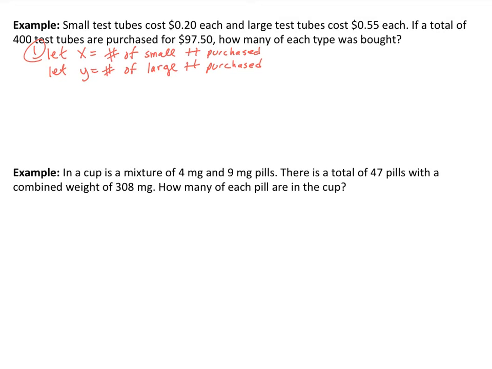Given that, I need to write two equations and set them in a system. I need to look at the information given in this problem and write two equations. I know the cost of the small test tubes and the cost of the large test tubes, and I also know how many total were purchased. The total purchased were 400, so if I take the number of small test tubes and add that to the number of large test tubes, that's going to equal 400. I have one equation set up. The other equation is going to be constructed using the cost — I know how much each small one costs and how much each large one costs, and I also know the total.